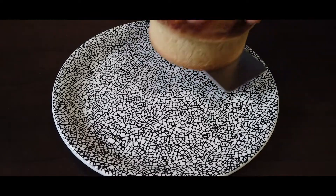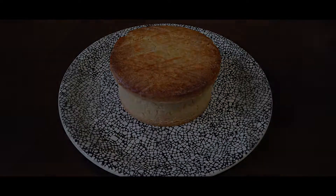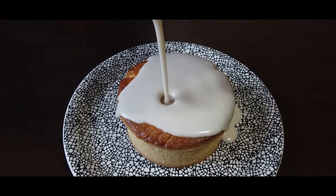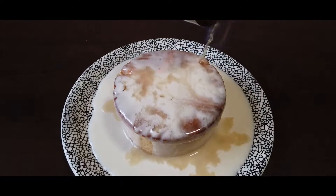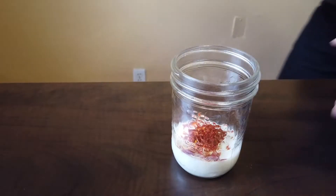Hi friends, in this video I'll be veganizing the Basque cake, which is a traditional French dessert with its key ingredients of almond flour and pastry cream. It'll be served with a warm coconut rum cream and then doused with rum flambe. This dessert is pretty heavy on the alcohol, so if you're not big on booze, I suggest that you leave out the rum flambe.